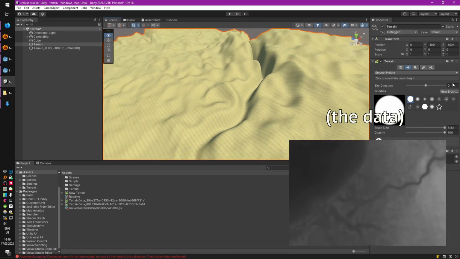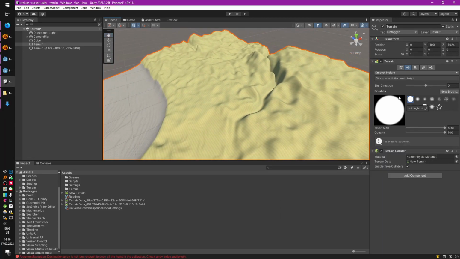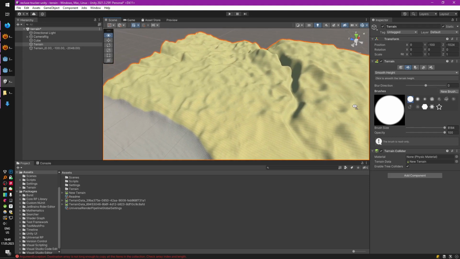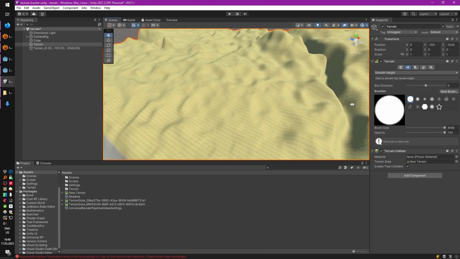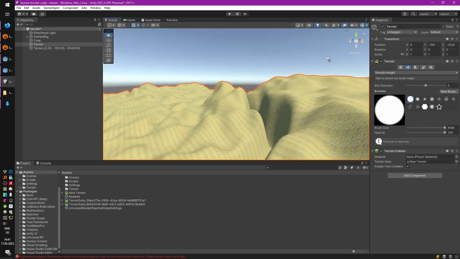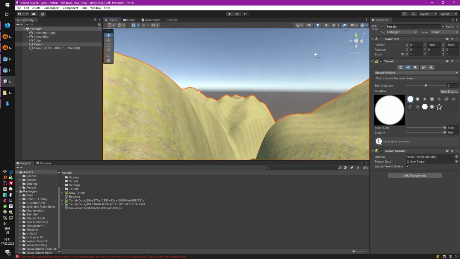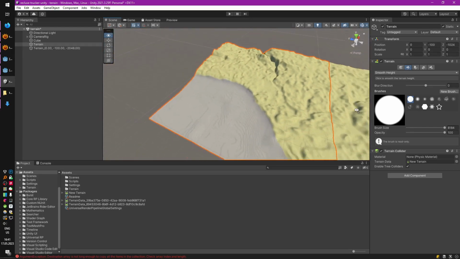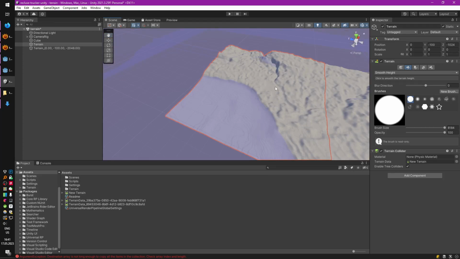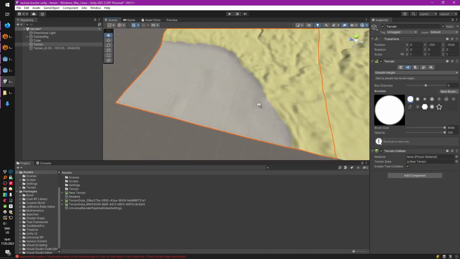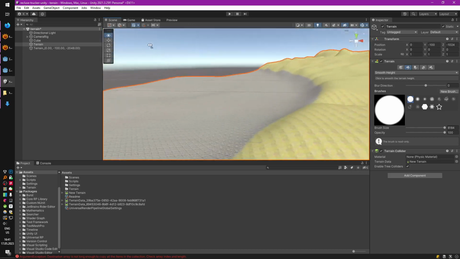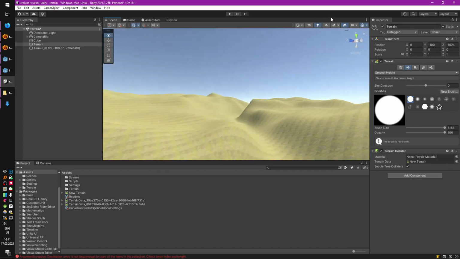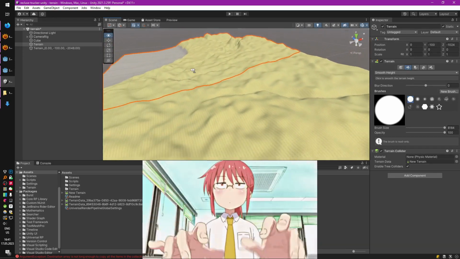My only problem is that the data quality itself isn't excellent. So for example, the height maps, I do think they include not only the actual ground, but also some of the treetops and other things that could mess with the data. So of course some additional processing would be needed if I wanted to use this seriously. But for quick prototyping, honestly this is fine, right? You have some area that's the sea, and then you have some mountains and a bunch of other stuff. And you can iterate upon this.